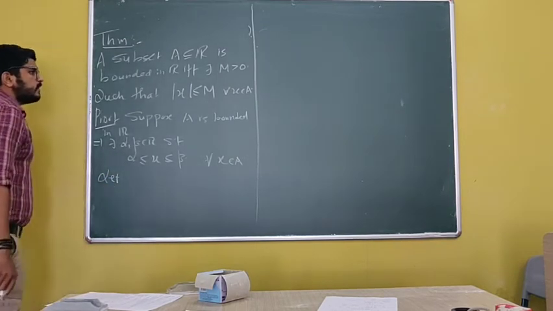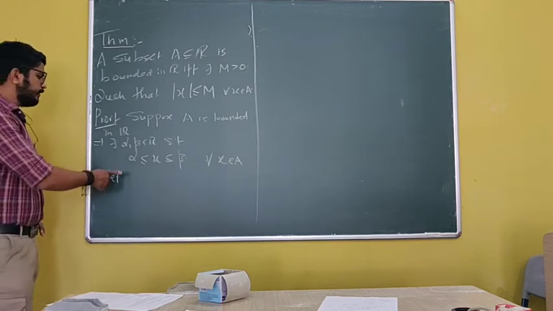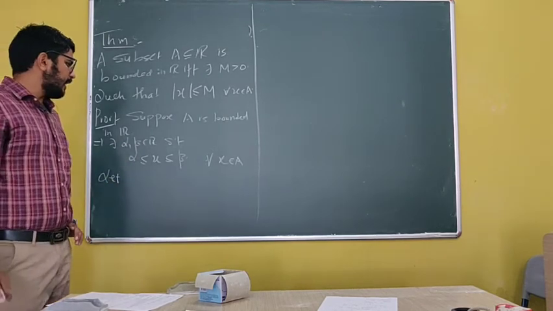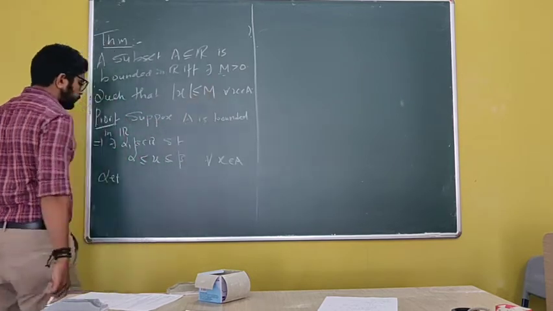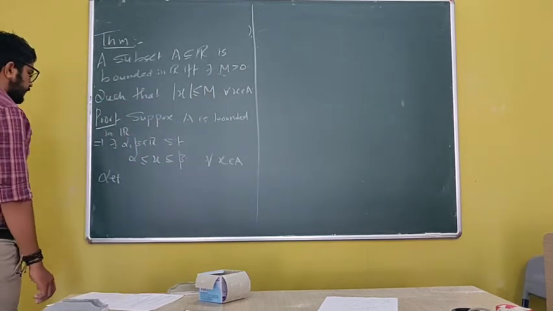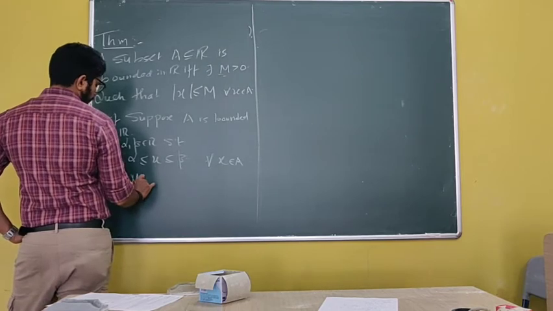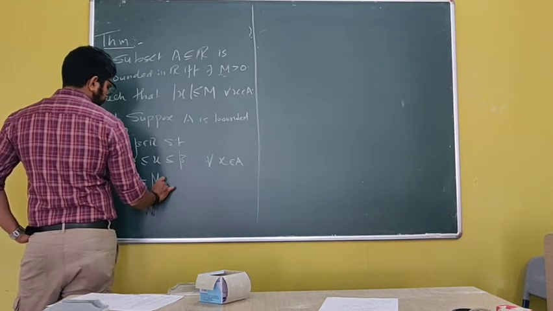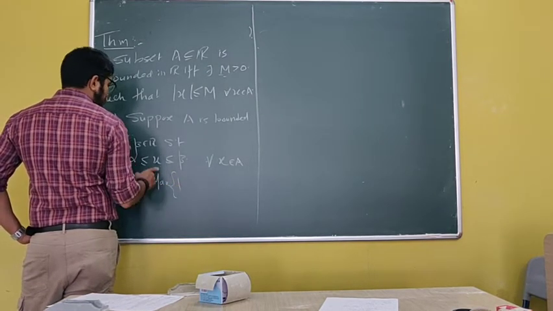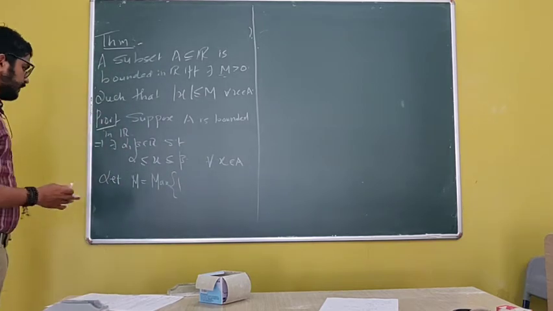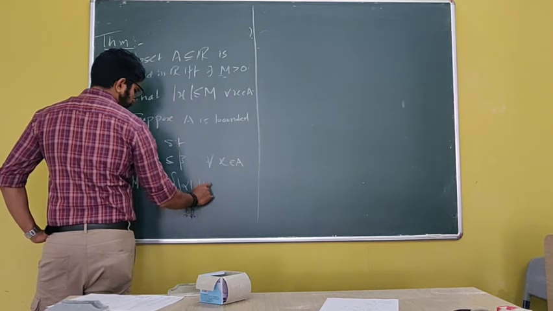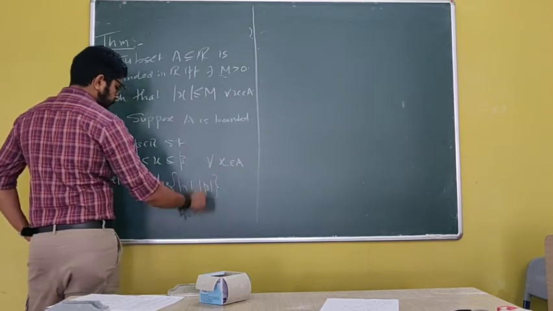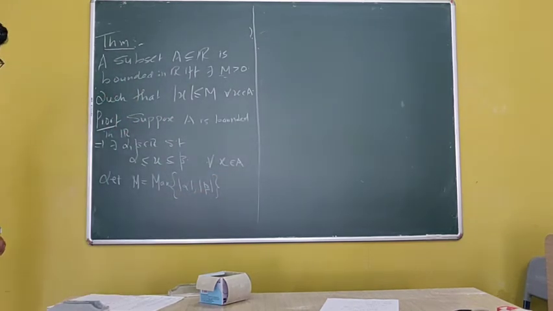So I need a positive real number, right? And I have already two real numbers, right? With that, how can I find a positive real number? I want a positive one. So let's look at this one. Let M be equal to the maximum of, I can't take alpha, beta because alpha, beta may be negative. I don't know. So let me put them in the modulus. I take the absolute value, right?